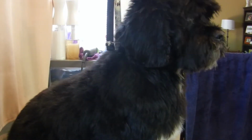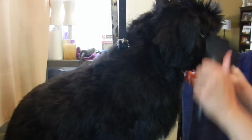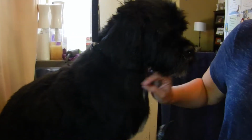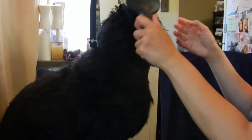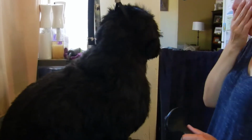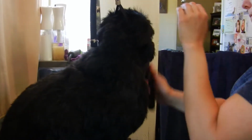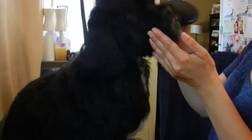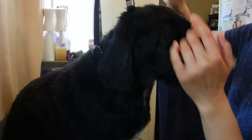Alright, we are done with Sam's bath and blow dry. I didn't film the blow dry just because it's noisy and it keeps shaking the camera because, like I said, I don't have a good tripod yet. But we got him blow dried. He dried out much faster than last time because I used my new Speed Dry leave-in conditioner. And I put him on the grooming loop because he was moving around a bunch. So I'm going to fix up his face and his ears and he will be all set to go.